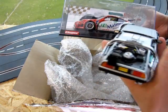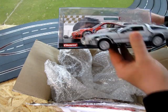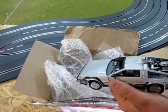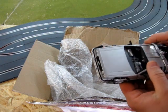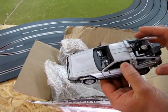Well, I don't know. The Porsche looks so much bigger, but we'll see how this goes. So anyway, I'm glad that this all came from Italy, because I was beginning to wonder if I'd ever see it, you know, some of these things, right? So we'll see what we can do.